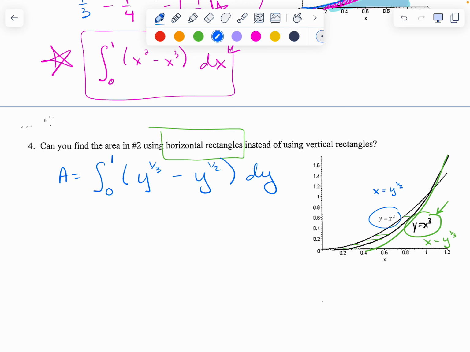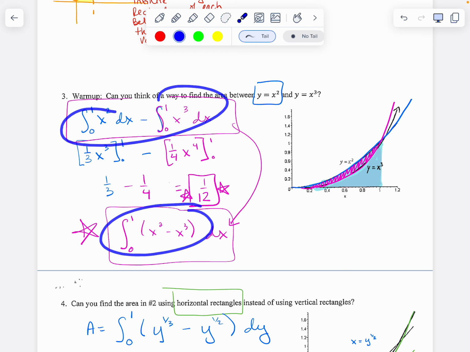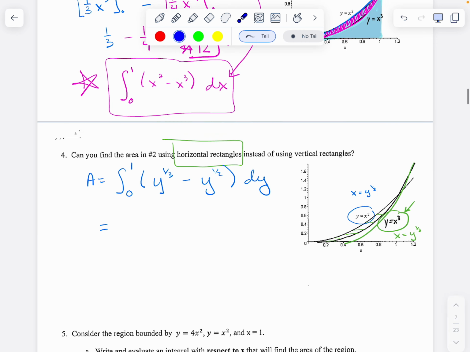Yep. So we're going to start switching back and forth between whether we're doing horizontals and verticals. And you will make that adjustment based on what's easier to do and the information that's given. It doesn't matter if they're together or separate, right? What do you mean? Like if I did 2 integrals or if I do 1 integral? Like this? It doesn't matter if it's this or this? Correct. They are equal.